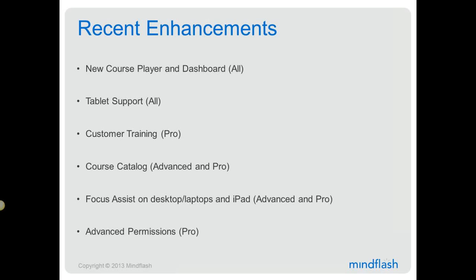So we have a manager role, which can enroll people in courses, run reports, create new trainees. We have a trainer role that can do everything that the manager can do, as well as build courses and create content. And then we have an admin role that has all those abilities and can also manage the account, the branding on the account, the credit card, that sort of stuff. I should also mention on the manager roles, the trainees that they can see can be restricted to specific groups.